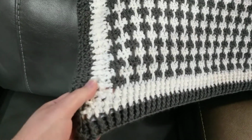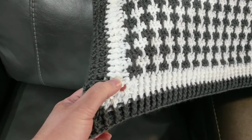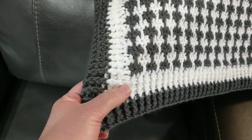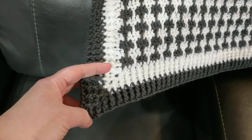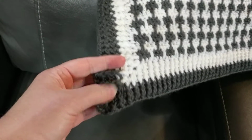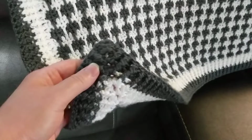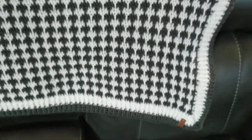It's only front post, back post. That's all you do. And you do 2 chains on the corner. And then you do 2 double crochets, 2 chain, 2 double crochets to create this lovely corner. And then every row you do front post, back post. That's all you do. The 2 sides are the same. So I ended up using all of the yarn, and I don't have any left. And I don't want any left. So I'm trying to use up all of them.